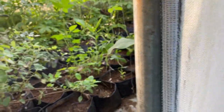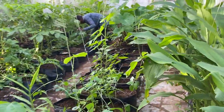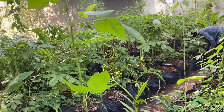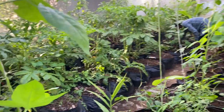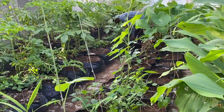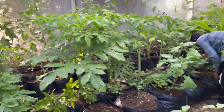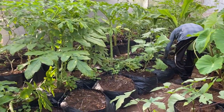Now we have entered — just see that a lot of vegetation is there. During all the rainy days, the vegetative growth has been excellent. The rain stopped just a couple of days back, and today the sun is also out, so hopefully the health will be good. We are doing weeding and digging today, which will make the soil soft again after the heavy rain and give good aeration for plant growth.